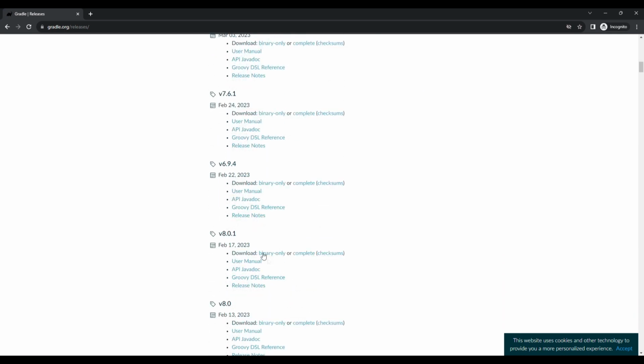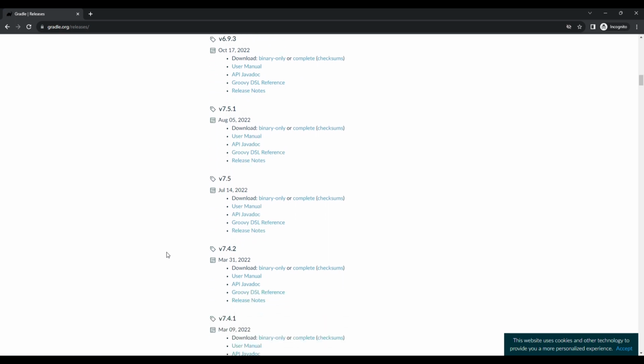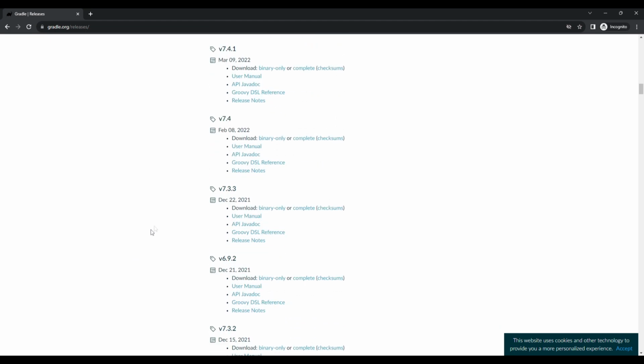As you can see, there have been many releases after Gradle 7.3.3, but as we discussed earlier, we will use this version. Now I can see that Gradle 7.3.3 was released in 2021, so it's a pretty new version of Gradle.